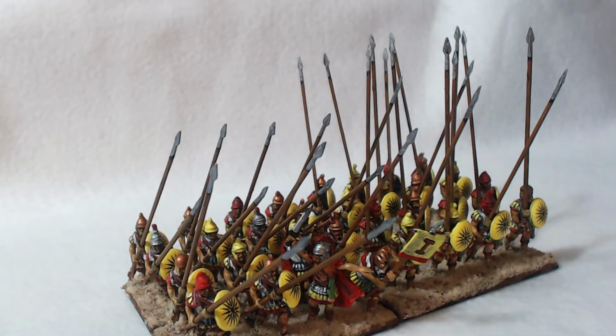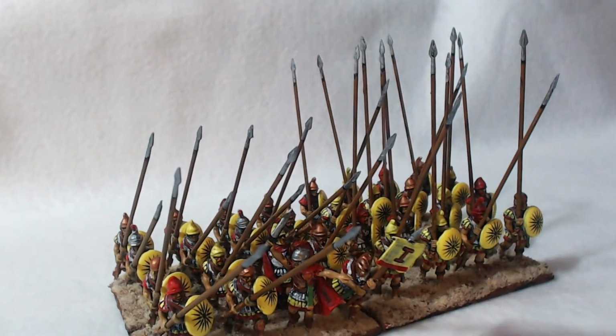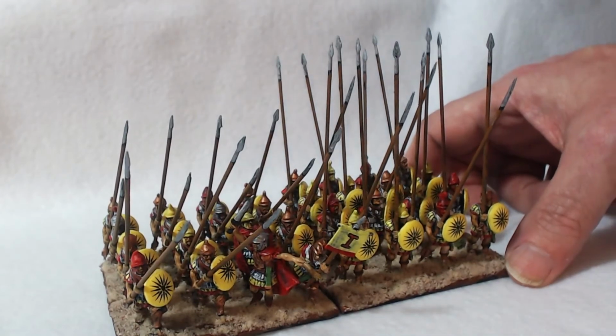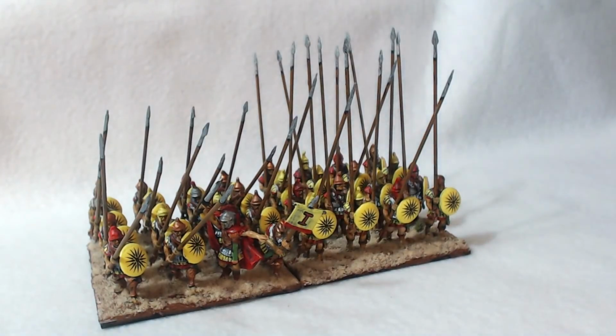Alright, well that's my finished Macedonian phalanx. And I do have Alexander still to put together and paint. And I just recently got my Lieutenant Spears for Bolt Action, and I did get my Romans in, so I need to start working on them as well. So hopefully I can get more than 1 unit a month done. If I can get 2 units a month done, we'll be playing Hail Caesar in the next 6 months.